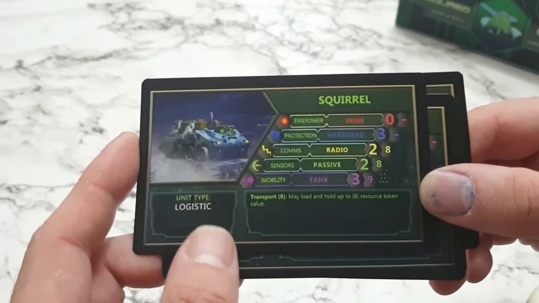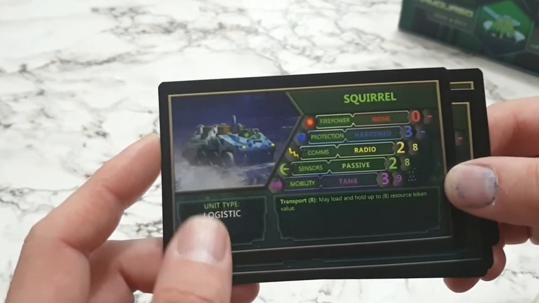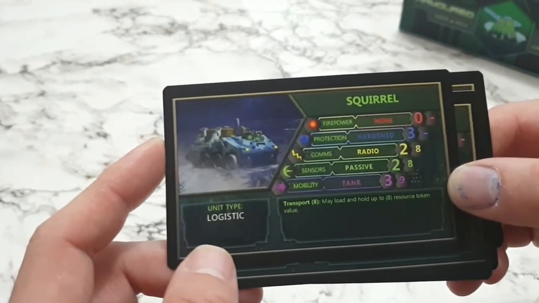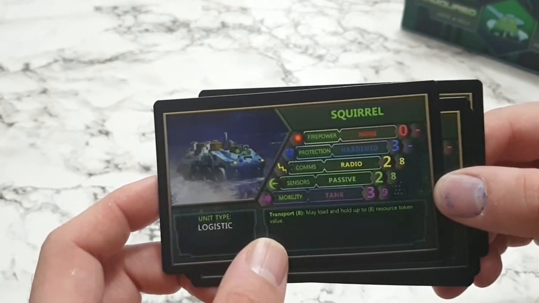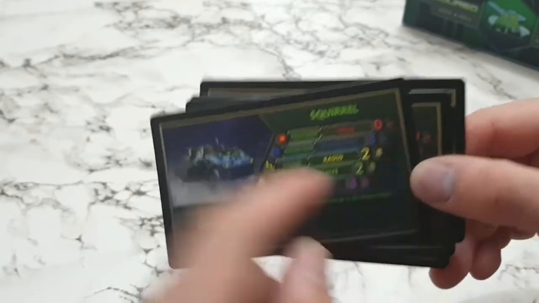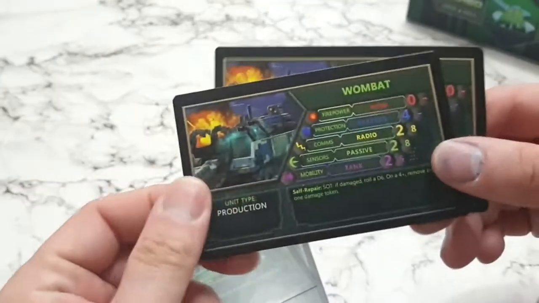So on this one, it's got a transport of 8, may load and hold up to 8 resource tokens value. Down at the side here, it tells you the unit type, like this is a logistical type. Other than that, you've got your stats values down there. So squirrel, squirrel again, wombat, and wombat. So hopefully there's some more, otherwise that's not a lot of vehicles.